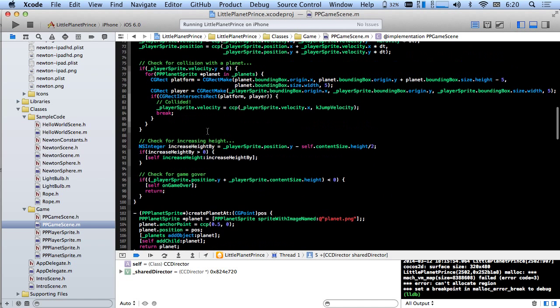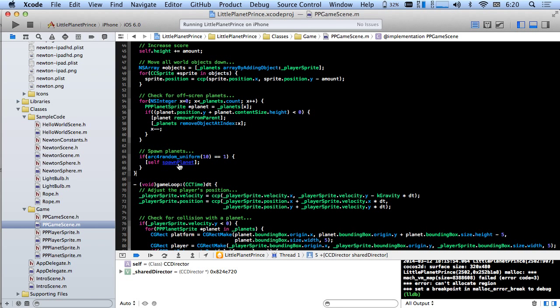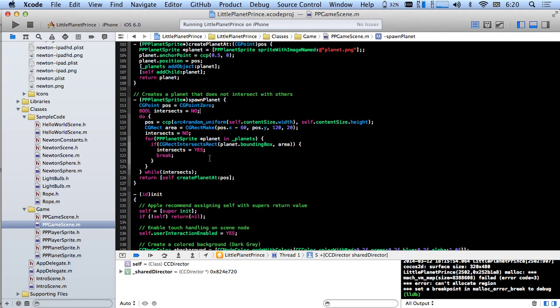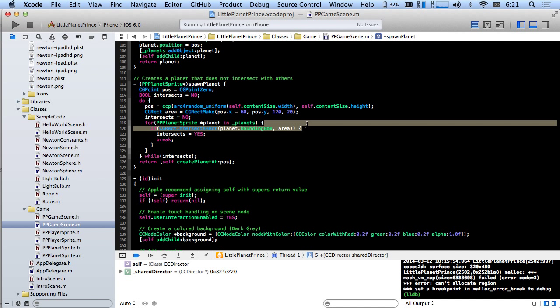Spawn planets is right now just being triggered on a 10% chance. And what it will do, so 10% of the time as the screen is panning upwards, it might spawn a planet. What it does is choose a random point on the screen first, look through all of the existing planets, and see if the new planet is going to be intersecting with one of those planets. If it is, then it chooses a different point. The point being that we don't want planets overlapping with each other. Preferably all of the spawned planets are at different places.